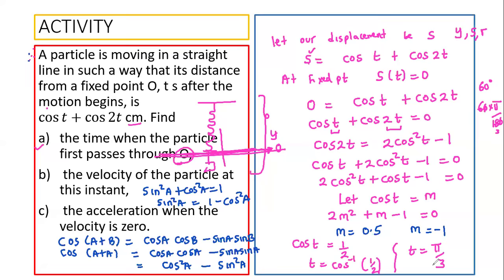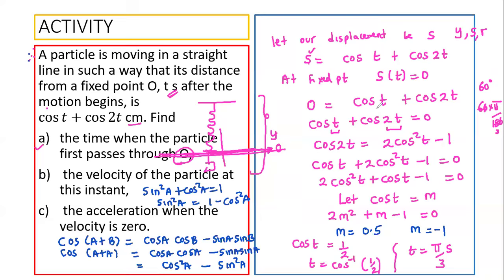Pi out of 3. Very good. Now, from there, you check. Our time was given in seconds. Since it was given in seconds, I write here my seconds. And there is no need to continue now. So that is where I can end for now. When you check out when m is equal to negative 1, you may find out which angle you get.